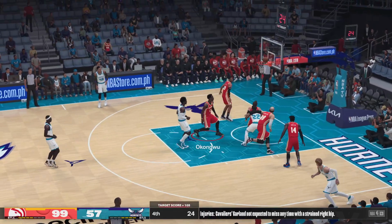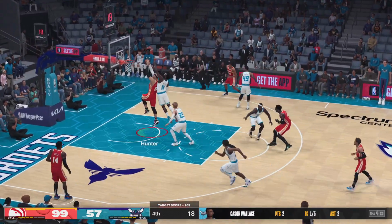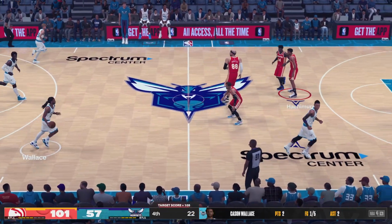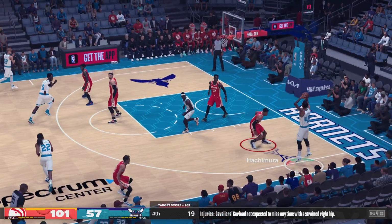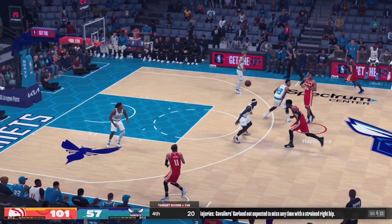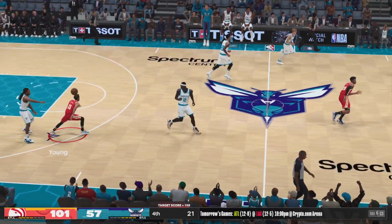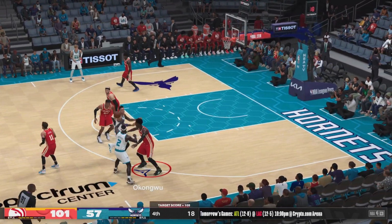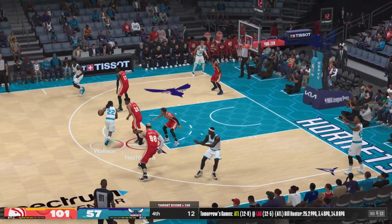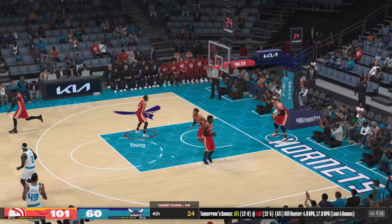Here's Wallace. Young with the defensive effort. If this quarter is any indication, he's not going to be the guy to turn this game around in their favor. He's been playing great, unselfish basketball, really putting the rock in the hands of the right shooters. He is delivering a lot of room service dimes tonight, one sweet one after another. Charlotte has gone 0 for 3 here in the 4th. Johnson passes to Edwards. Here's Wallace. Pass to Edwards. Fires the 3. Pure from 3-point range.